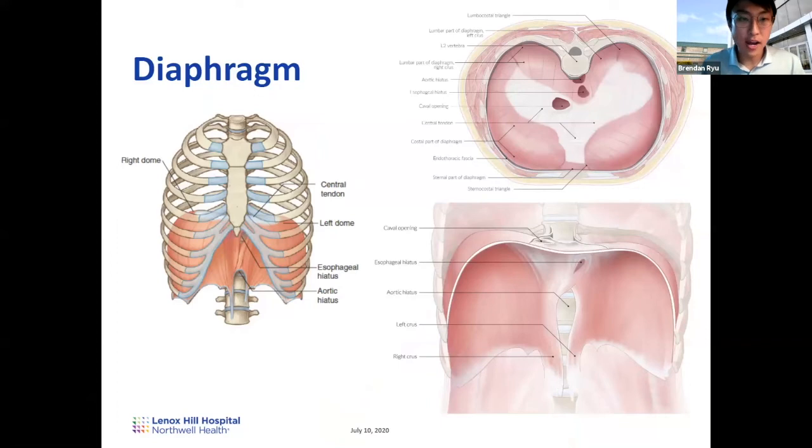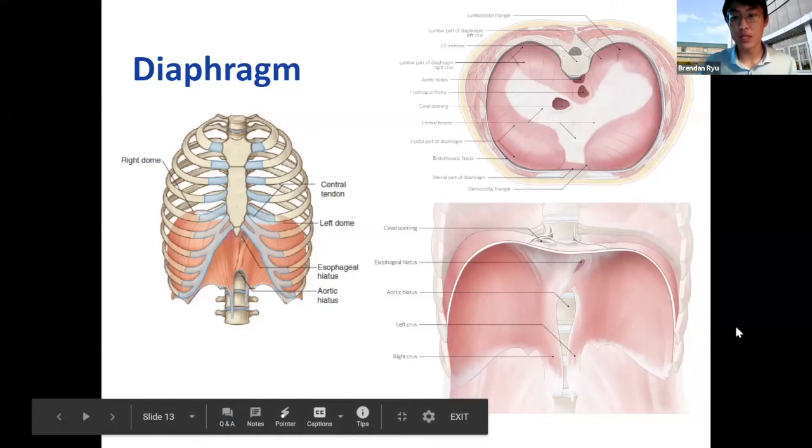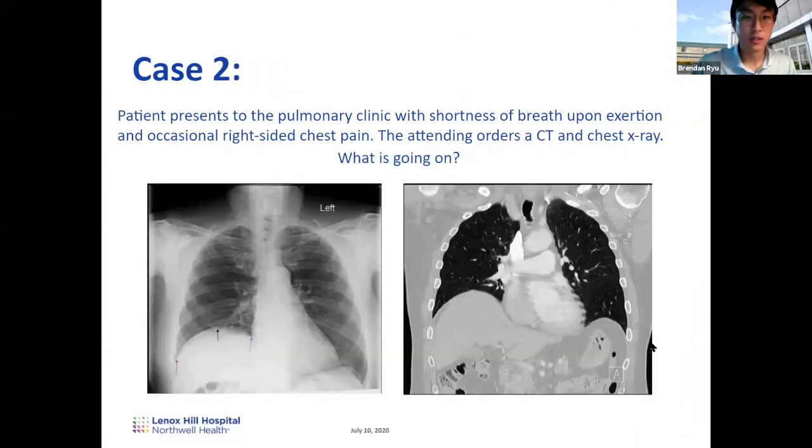So this is the diaphragm. In its normal state, it's curved in that C shape. And once it contracts, it's going to flap downwards and become more flat. And that's how it creates more space. And I know people were asking about how the different structures go through the diaphragm. If you see here, there are 3 different hiatus. For the sake of time, we can't go through them in too much detail right now, but the esophagus, the descending aorta, and the IVC all pass through these different holes. And this should all also be in the notes.